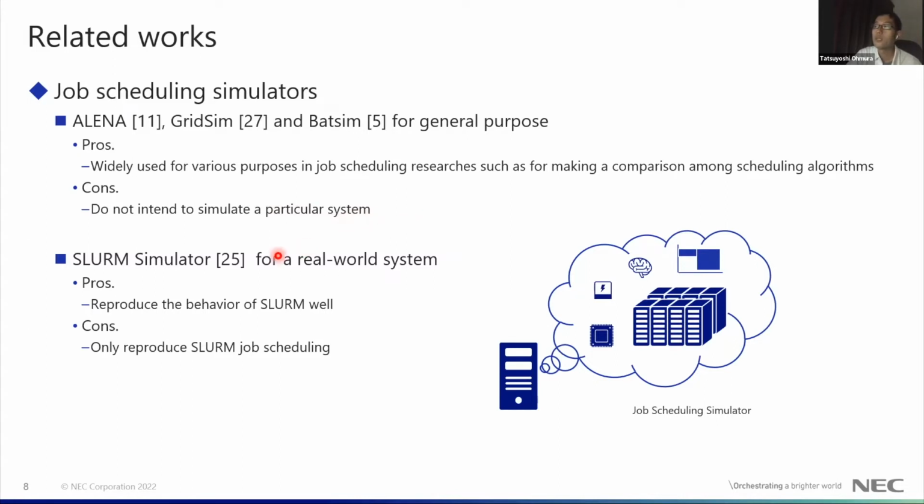Recently, the Slurm simulator has been introduced for simulating a real-world HPC system. The Slurm simulator has been developed using the Slurm code and can reproduce the behavior of Slurm well. It is very useful for Slurm users, but it can, of course, simulate only Slurm job scheduling and not other job schedulers.